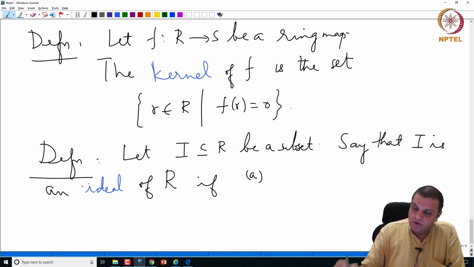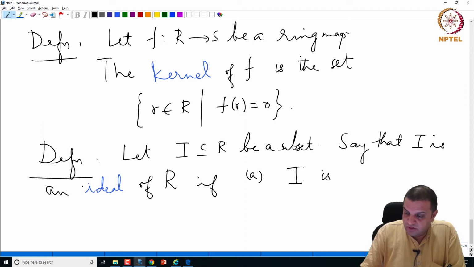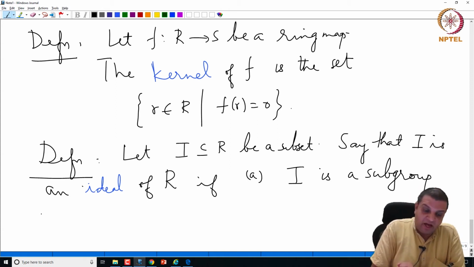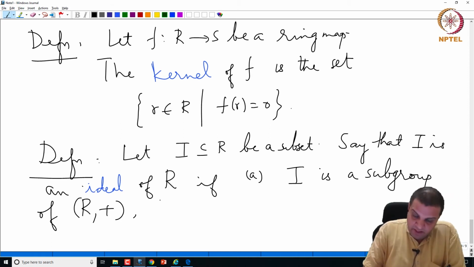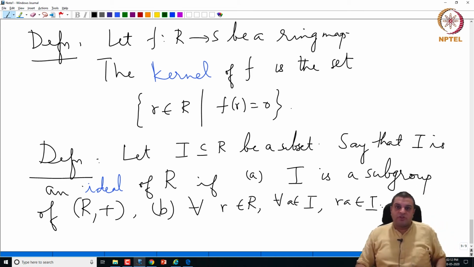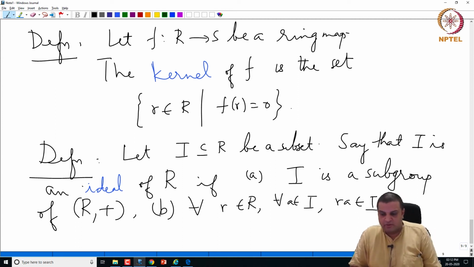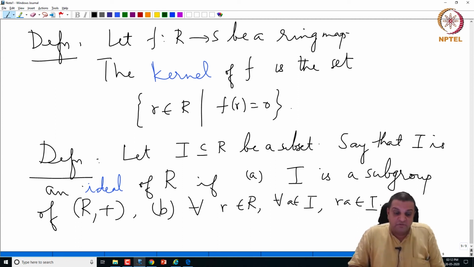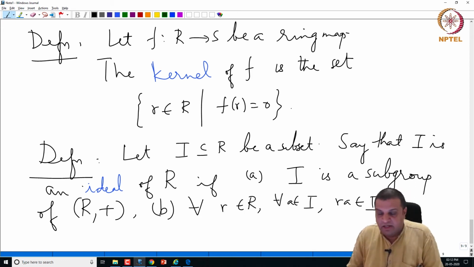A, I is a subgroup of the additive group, and B, for all r in R and for all a in I, ra is inside I. So it's closed under multiplication by arbitrary elements of the ring and is a subgroup of the additive group of R. Such a thing is called an ideal of R.